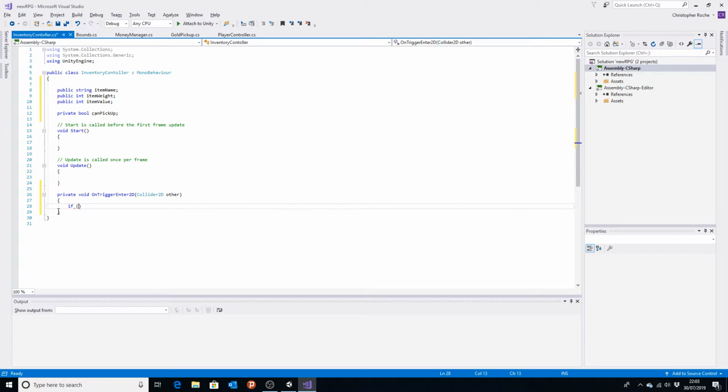If other dot name is equal to player. Okay, so if the player has gone over and tried to pick it up, then we need to check if you can pick it up. So for example, if your inventory is full or you're already carrying too much, you wouldn't be able to pick it up. So can pick up.